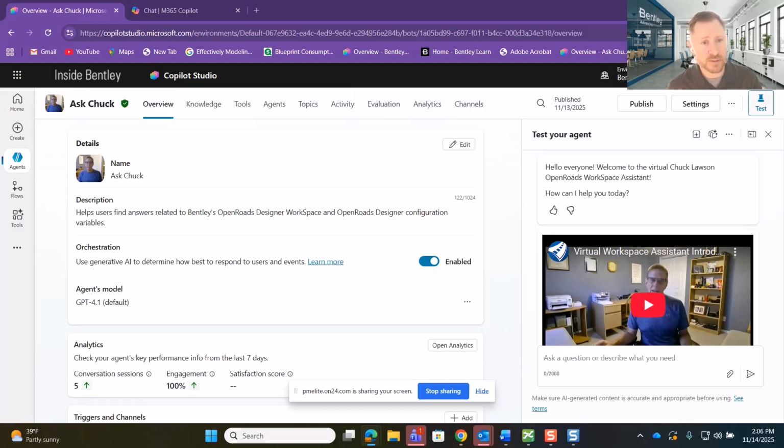What are the policies like at Bentley for using AI? Yeah, even here at Bentley, it's pretty strict. We're not allowed to use ChatGPT. We're only allowed to use Microsoft Copilot and some other things. It's all about privacy and security and risk and all those kinds of things. So that is definitely one of the things you want to look at when you first start diving into some of these AI apps.